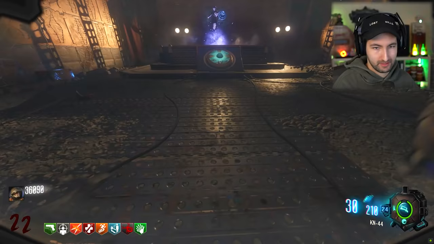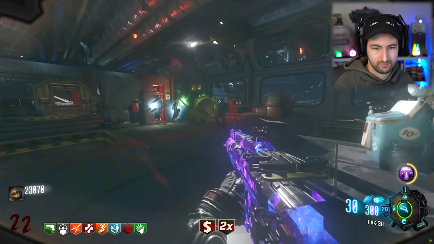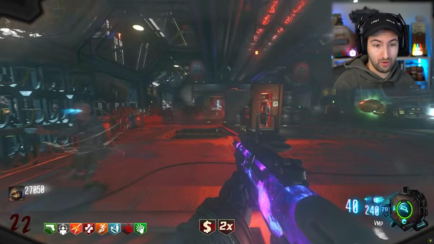Okay, Qed out. There we go. One of the best parts about this Easter egg is when you get the Richtofen fire cell music. It's just so good, man. Oh, let's go. Oh my gosh. That wasn't as terrible of an RNG fest as I originally expected it to be.